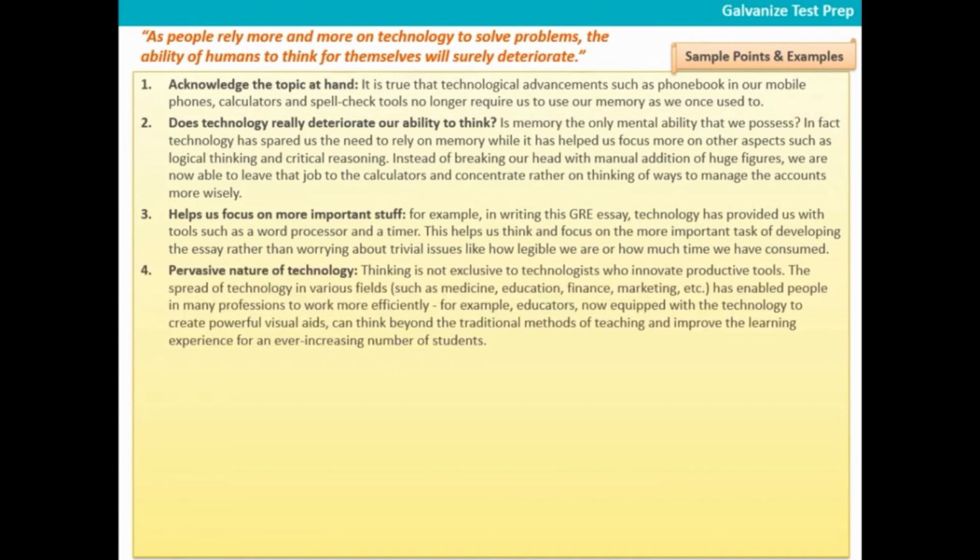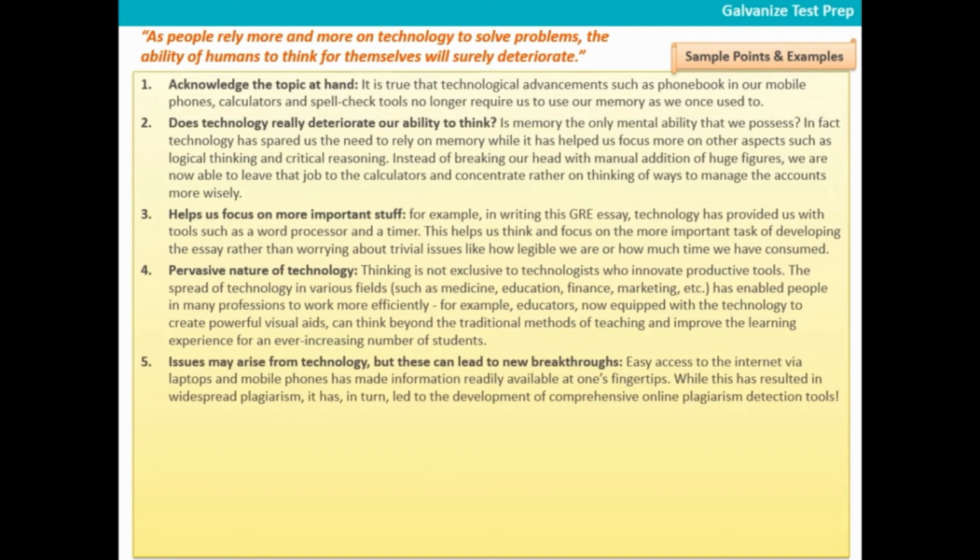And technology is, of course, pervasive. So it's everywhere, and it's enabled us in many, many fields to make a really great impact in teaching, in medicine, and everything. So you should also think about how technology has helped us take all of these to the next level. Yes, sure, technologies can give us some problems, but these can also lead us to new breakthroughs. So say you have a problem of plagiarism now that content is available for everybody all over the place, and people are copying just off of Wikipedia.